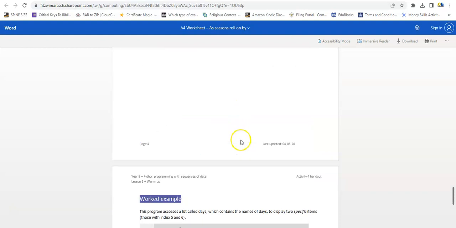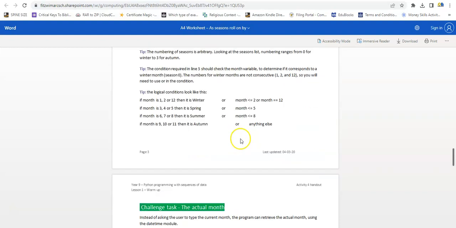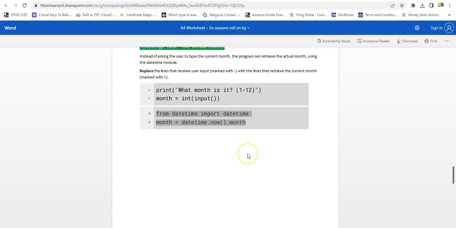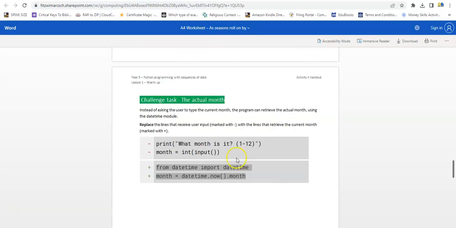I am going to stop here and ask you to read through the rest of the page just to make sure you understand what is happening. We have done a significant amount of programming. Make sure that you understand. If you don't understand, please write down your questions and share them with me. You can also add those questions to this video, and I'll happily go in and answer them for you.